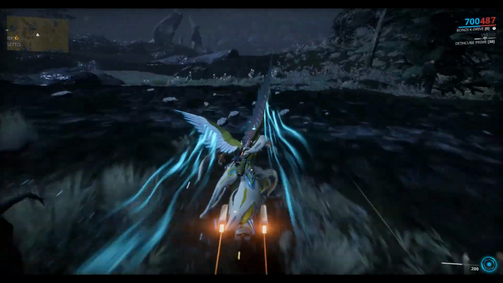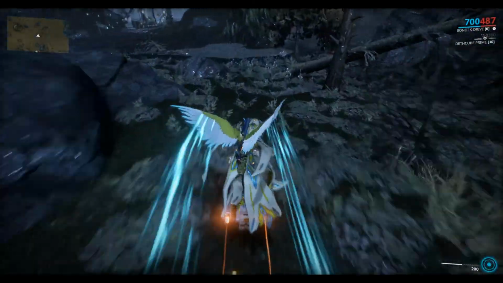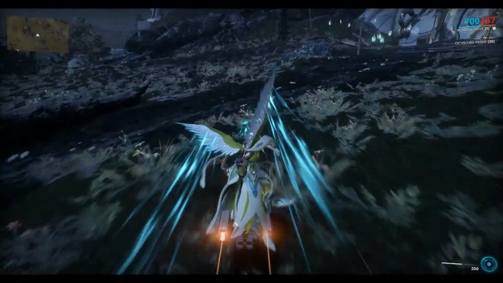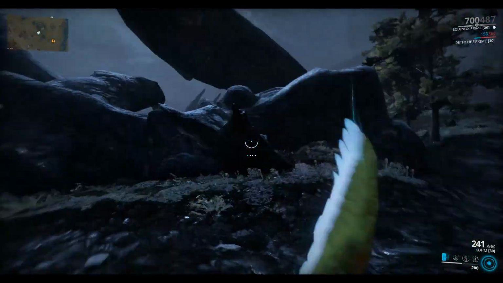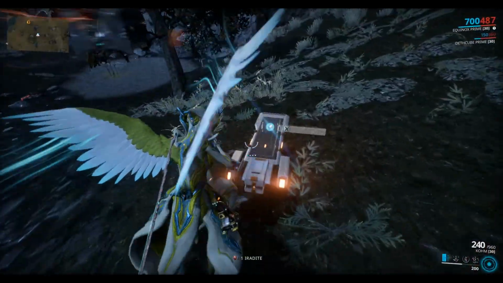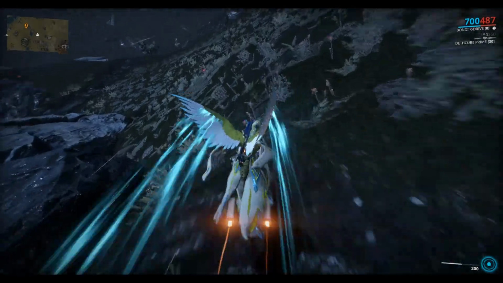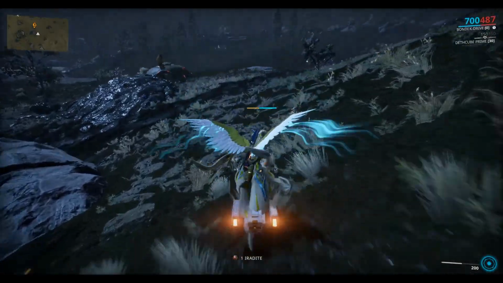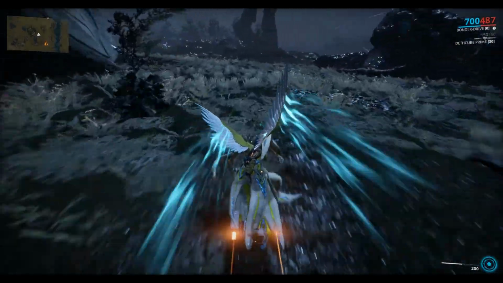The other way to pick up Iradite, of course, is to open up the big canisters in the Grokdrul installations around the Plains of Eidolon. Here's one. Now they will sort of regularly spawn in these areas, so you can check these spots if you know where they are. They have certain locations where they regularly spawn.